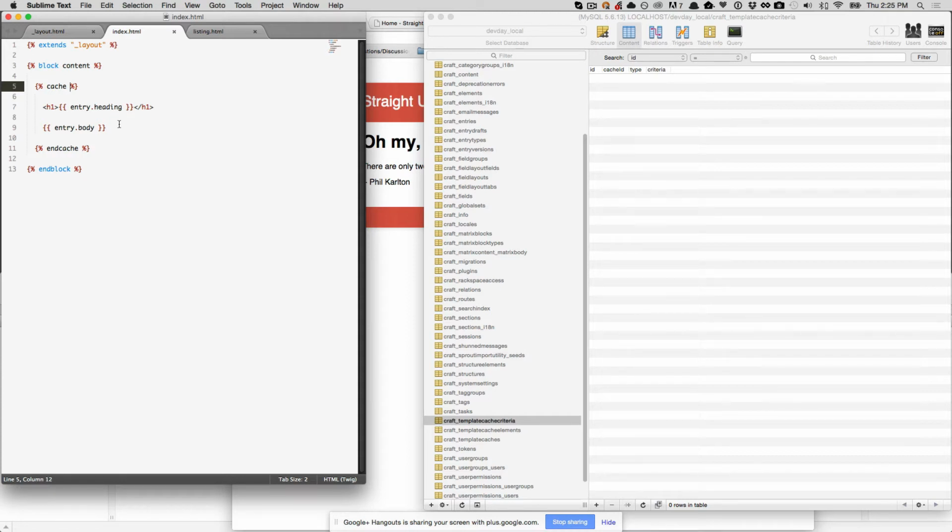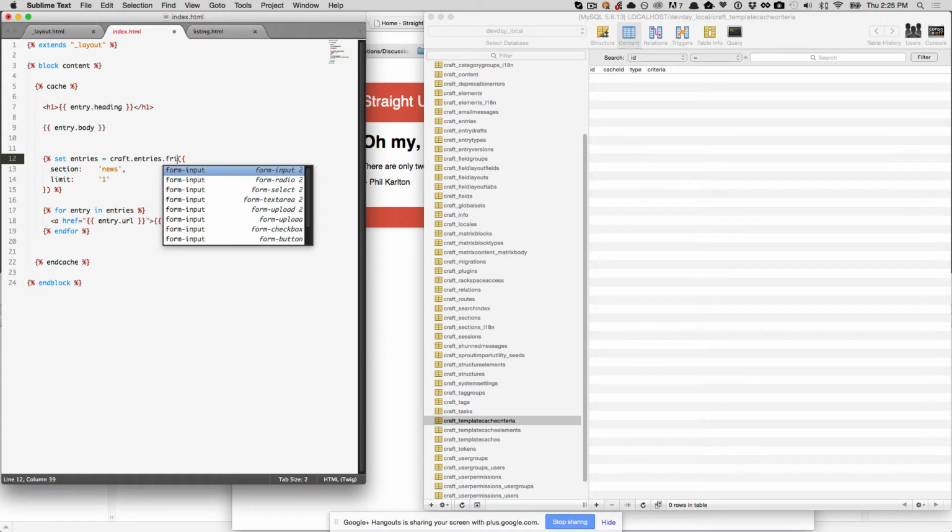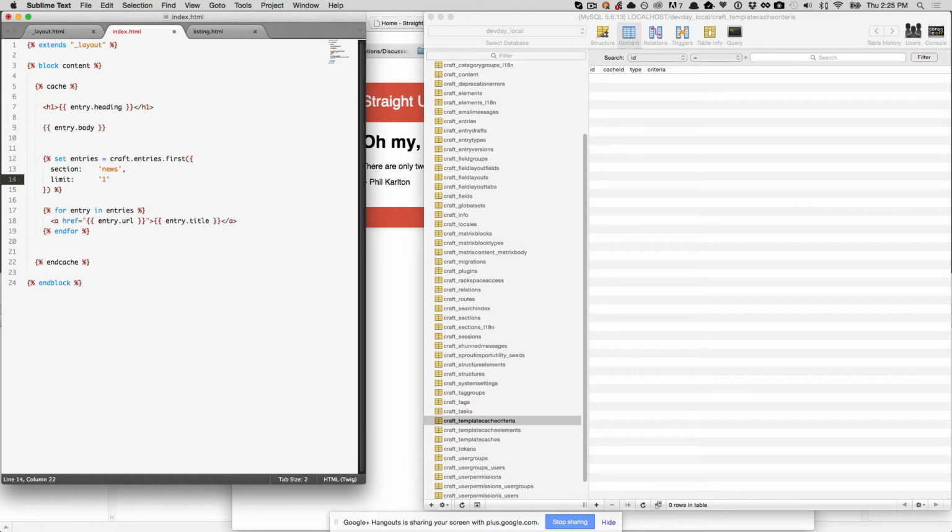On top of the cache tag recording all the different elements being accessed within it, it's also going to store whatever queries are being requested within it. Any of the parameters that you pass on your query right here get JSONified and stored in this element cache criteria table.